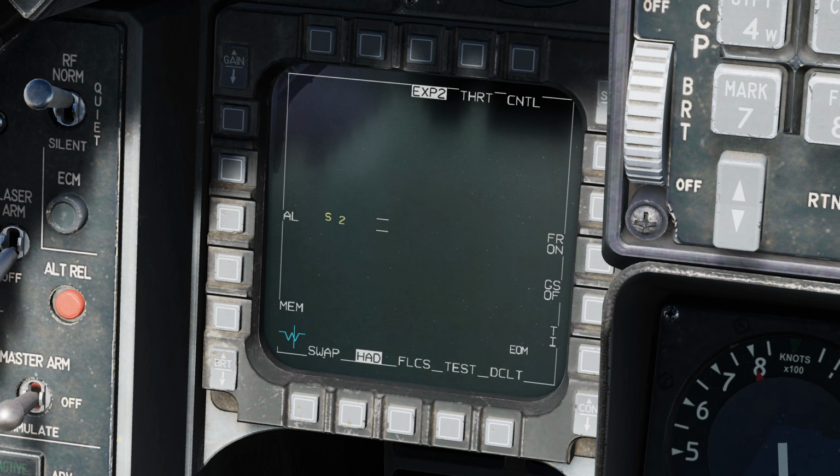Now both of these are appearing in yellow right now. Yellow tells us that they're in search mode. If they were to turn red, they would be tracking us. If they're red and flashing, they have launched and are supporting a missile. And if they turn green, that means they're currently offline, and that's in effect a memory mode that we have.